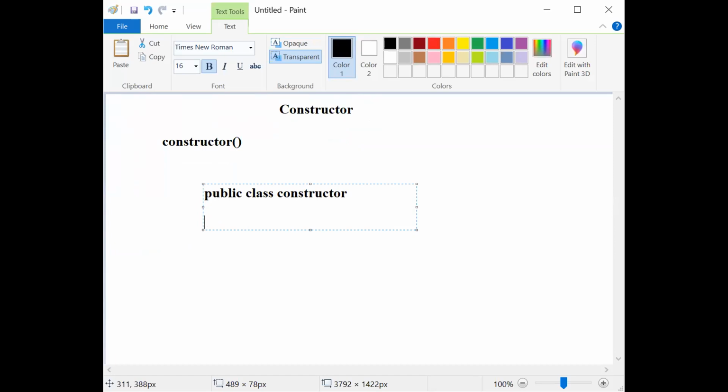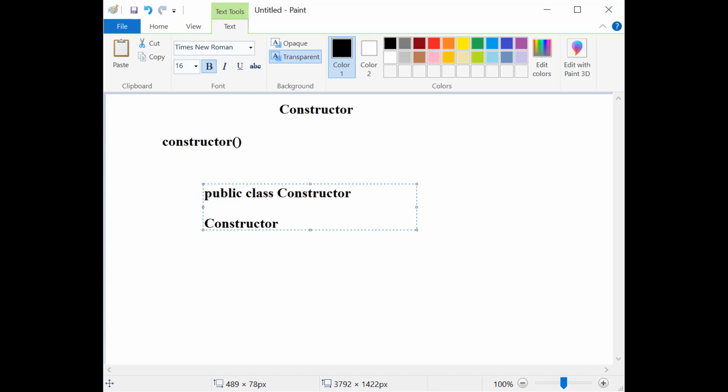What is the class? Constructor. Sir, class name should start with a capital letter, right, sir? Here we are not using any capital letter. This is only the class name. Of course, if you want to use a capital letter, you can use it. Without starting with a capital letter it can also be executed. Okay, correct. This is the class name.